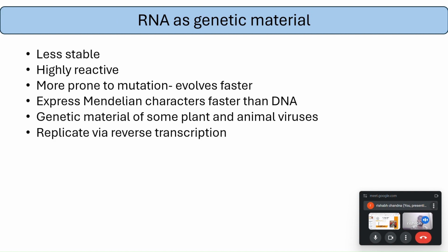And the major question is whether RNA can be a proper genetic material or not. So in today's reality, RNA is not a perfect genetic material. Okay, but in some viruses, it is seen that it is the genetic material, because it was primitively known to be the genetic material according to the RNA world hypothesis.